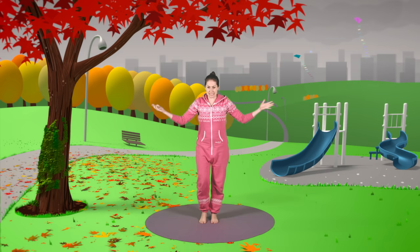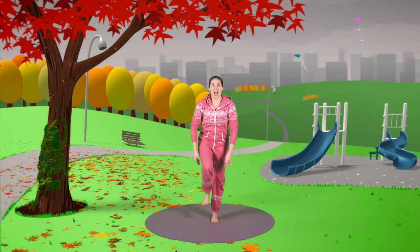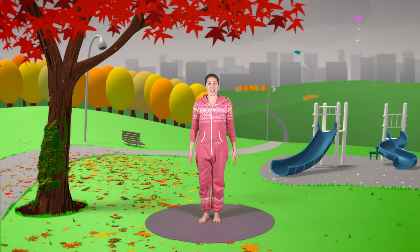Time to get dressed. Now, we need to put our socks on. Let's lift up one leg, trying not to wobble, and put on one sock. Whoop, whoop. And let's do the other one. Oh, trying not to wobble. Let's put that one on too. Whoop. Well done, everyone. Then we go down the stairs. Down we go, down we go, down we go.